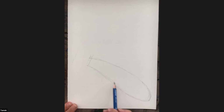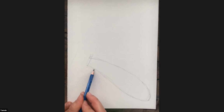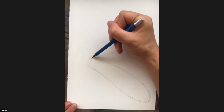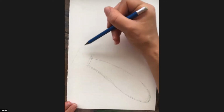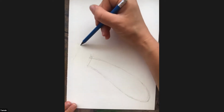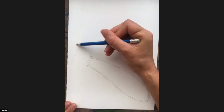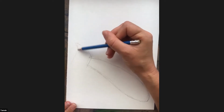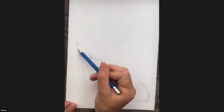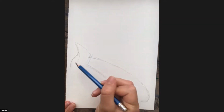So I'm quite sketchy when I draw, but everybody's different. So if you draw one straightforward line, that's fine too. And then here, the tail comes out. It's a really pretty tail. Well, the whole fish is pretty, to be honest. But it's quite feathery. And kind of curves at the bottom.